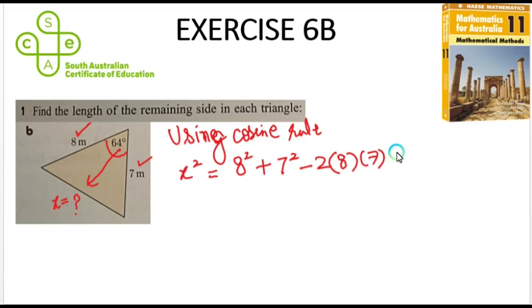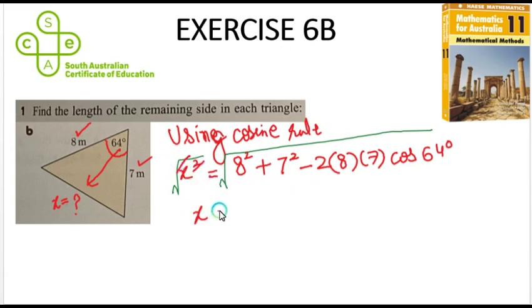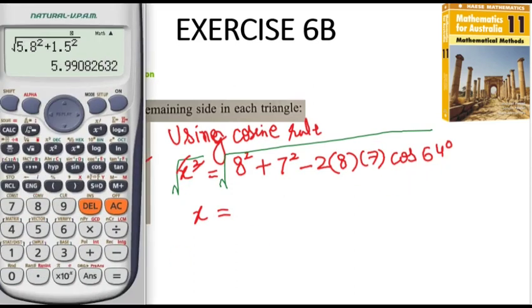and then into cos of the angle involved. We have involved 64 degrees in this question. So this is the cosine rule, and we have to find the value of x. It means that we have to take the square root of both sides in order to get rid of this square sign on x. So taking the square root of both sides, just like this. Now using the calculator to simplify this, the square and square root cancel, and x will be equal to this whole thing.